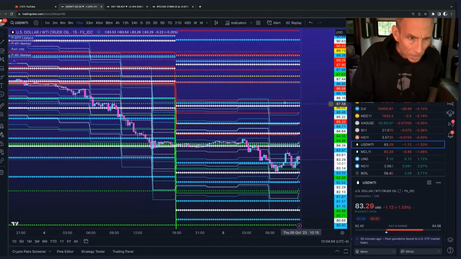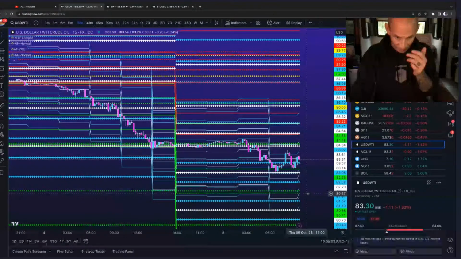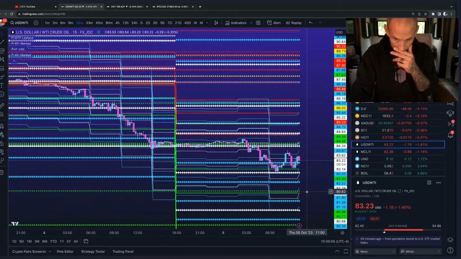There's the first up under there. Yep, 1, 2, 3. Yeah, oil's almost at the bottom of its weekly range, right here at about 80, 81. More than likely out.